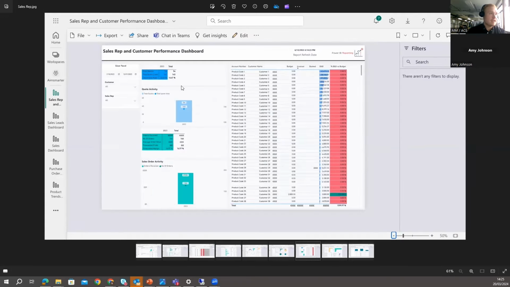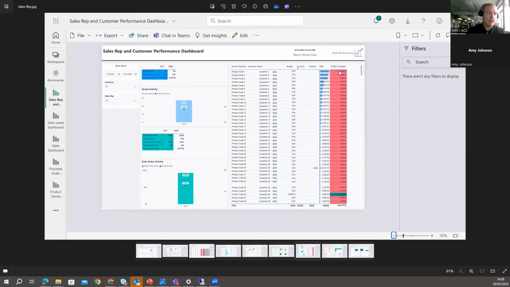And then the next one is the sales rep and customer performance dashboard. Now, this is actually a new one that we added in beyond the original 10 that we did. So what this does is you would put a budget against all of your customers in PromoServe. And then what that will do is calculate your booked and billed values and then compare that to what budget you thought you were going to get. So it splits that budget out over a 12-month period and says, right, where are we versus where we expected to be? And then what it'll do, it'll use a traffic light system.